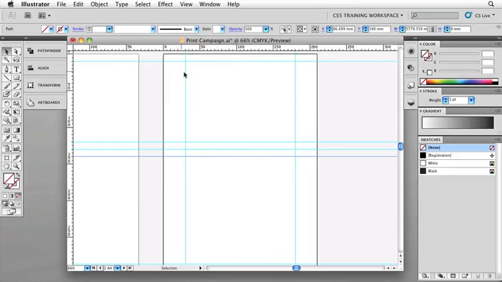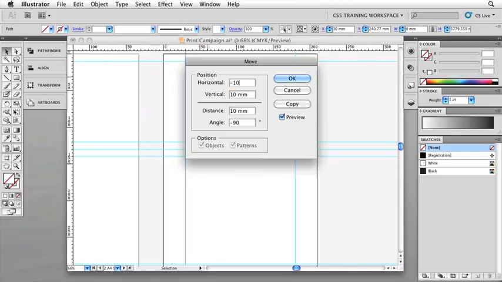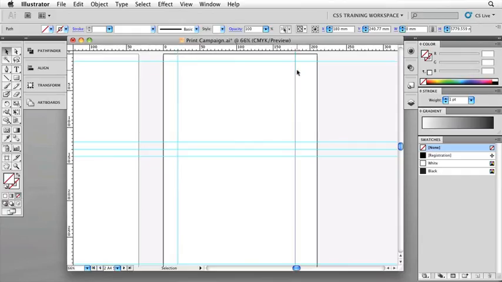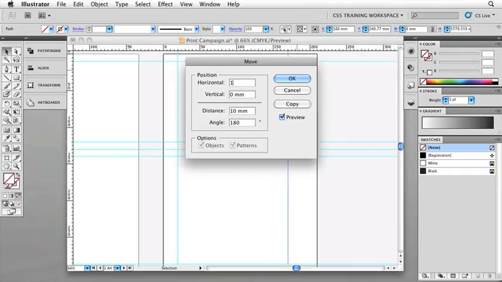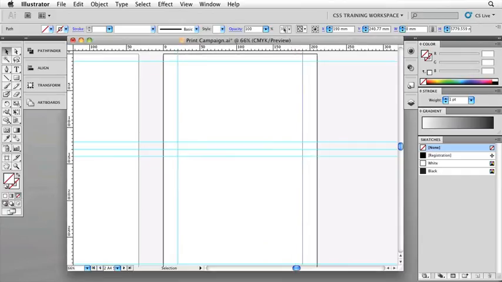Now let's also tidy up the guides, the vertical ones over here. I actually want them 20 millimeters in, so knowing what you know now, we can select our left-hand one, bring up the move dialog, and go minus 10 on horizontal and 0 on the vertical. Not that it really matters, guides go the full distance of a document. We're just going to move that 10 millimeters in that direction, select the right-hand one, once again bring up the dialog box, and let's do plus 10 millimeters and say OK.